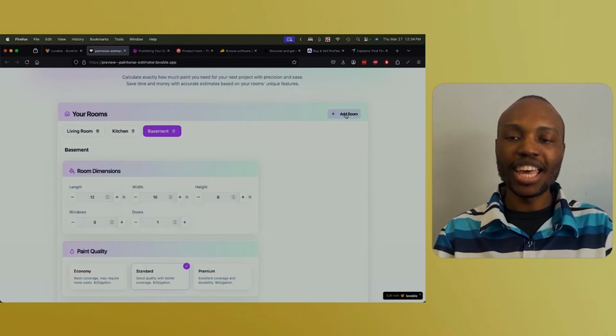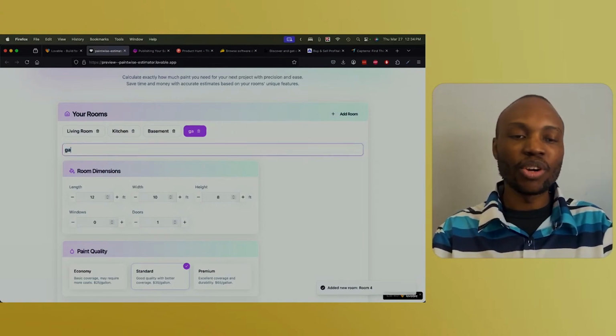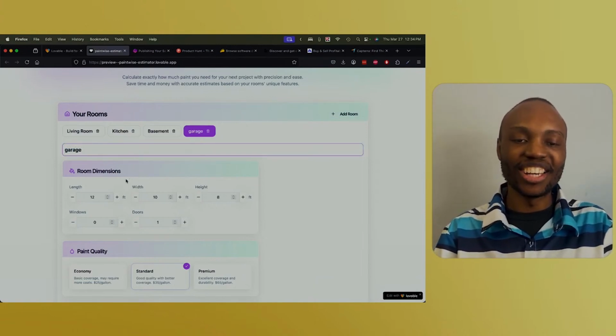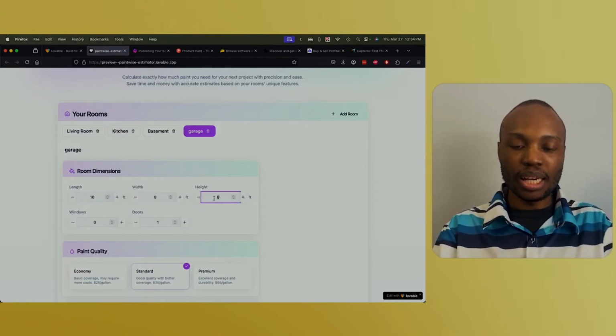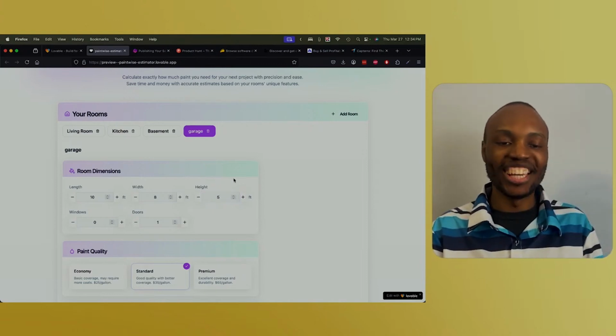Bada bing. And then maybe the garage. The garage is slightly smaller. Let's just go 10 by 8 by 5. It's a pretty small garage, right?